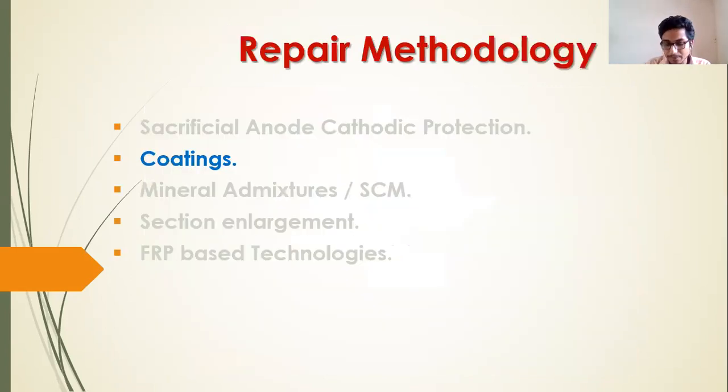So coatings, if we talk about coatings, there are a number of coatings: paintings, polyurethane coating, epoxy coating. A lot of coating systems are there, and we should ensure for what purpose we are giving the coating, and what environmental conditions the coating is going to face. And this is very, very important. We have to study all those things. We have to do enough homework before selecting coating materials.